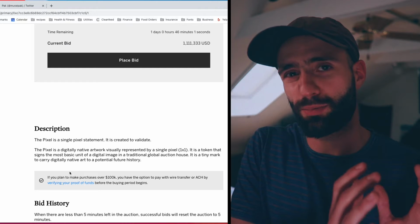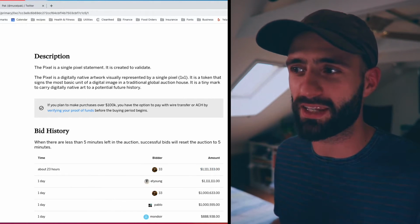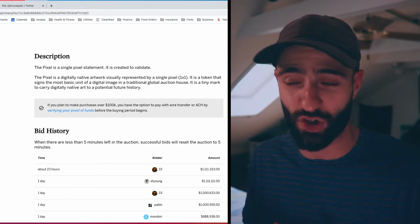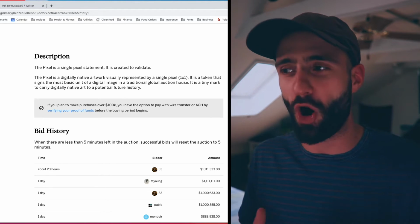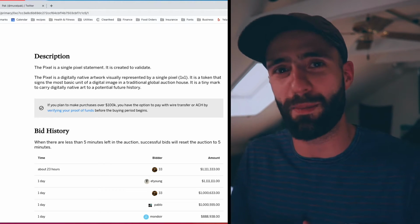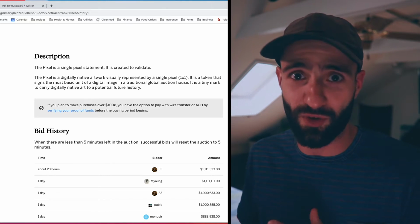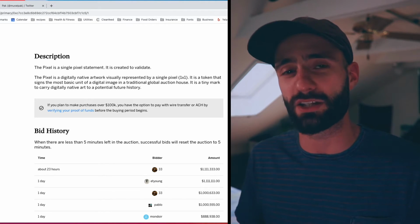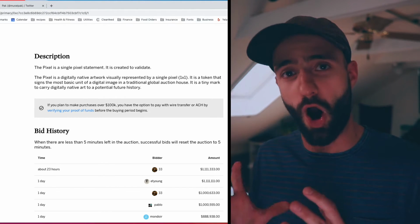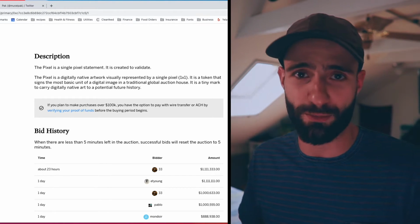Number one, from a marketing perspective, this is ridiculous, right? Because this already has a 7-figure bid right here, and the auction ends tomorrow, and most of the bids come in the last few hours before the end of the auction. So I have to assume that this is probably going to close at an 8-figure sale price. I don't know. It seems like every prediction that I make on price in the NFT game is wrong because it's so hard to do. But let's say it closes at an 8-figure price, above 10 million, which I think is possible for sure. There's multiple auctions in this one, so I don't know if that 100% will happen. But honestly, a $20-25 million price really wouldn't surprise me.